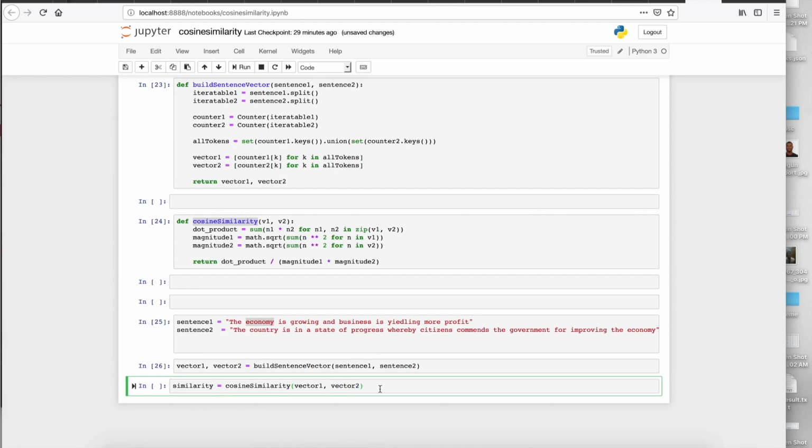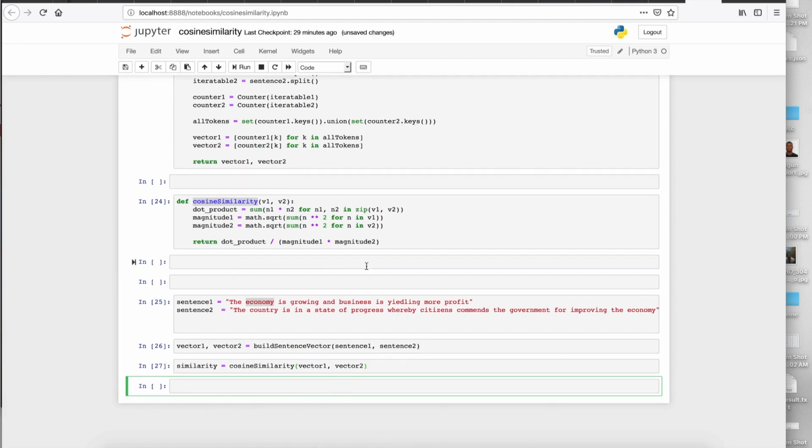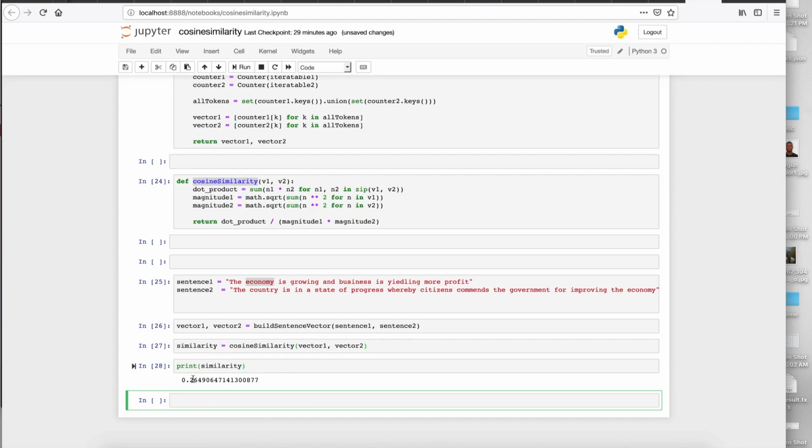Now if I run this, everything works fine. So we can print our similarity results and see what we got. So our similarity is 0.26. The similarity between these two sentences is 0.26.